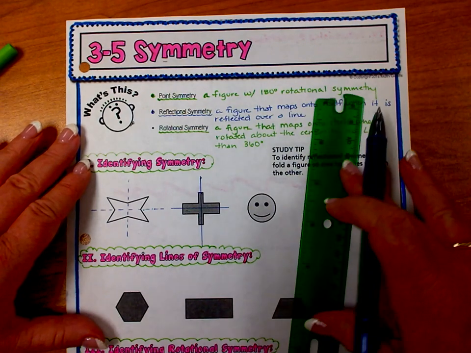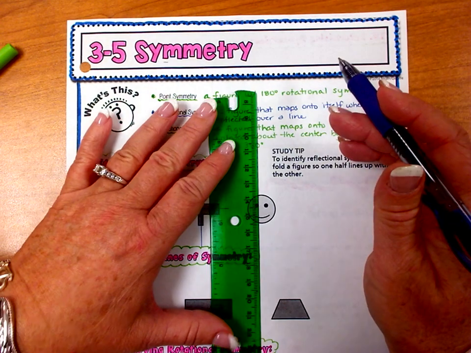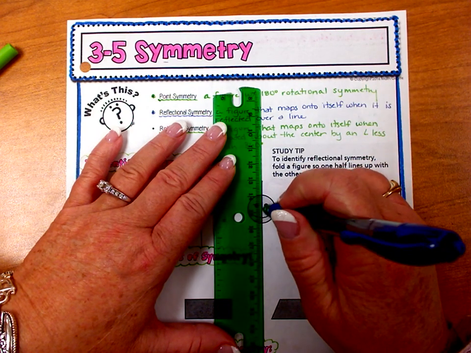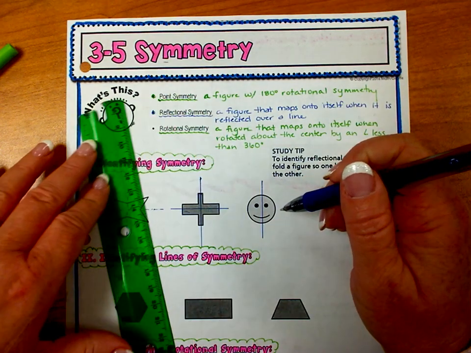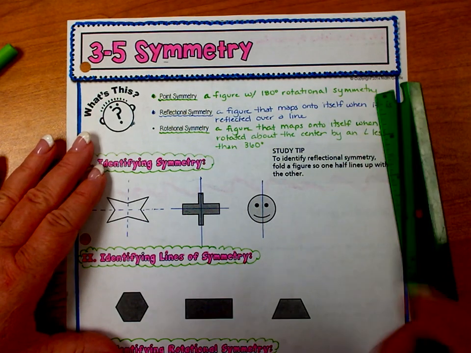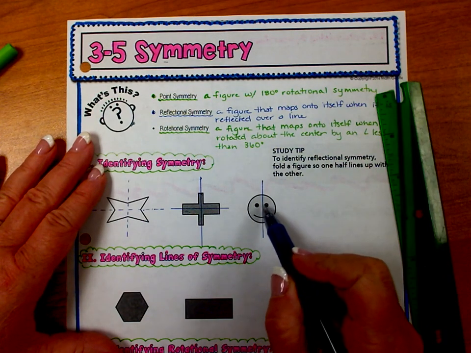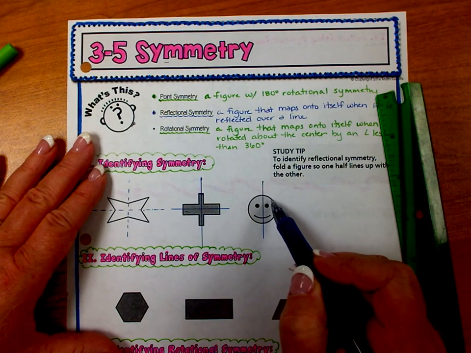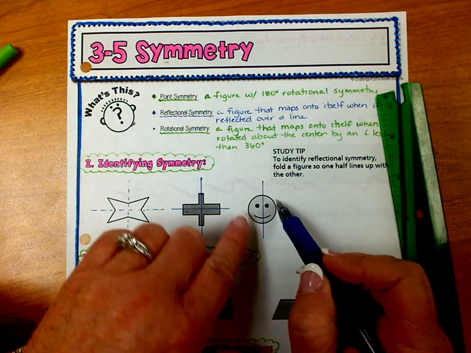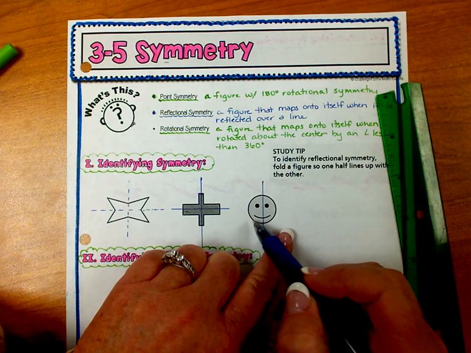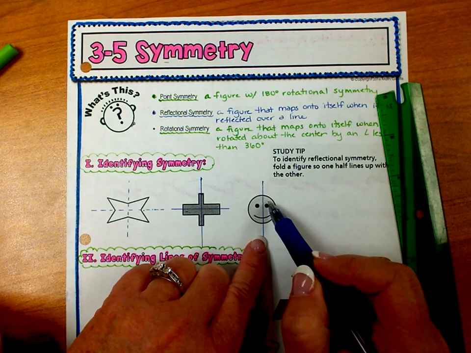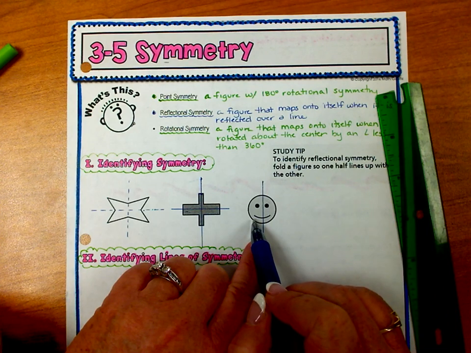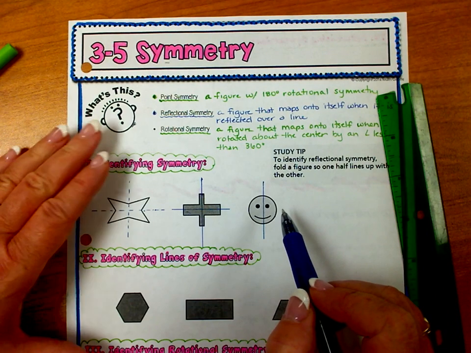Okay, last figure. This is a funny little figure. An actual circle has an infinite number of lines of symmetry. However, this one, assuming that this is down the middle, we'll assume that it is, doesn't even have rotational symmetry of 180 degrees because 180-degree rotation puts the mouth up here on the forehead and the eyes down here where the mouth is. So the only kind of symmetry that it has is reflectional symmetry.